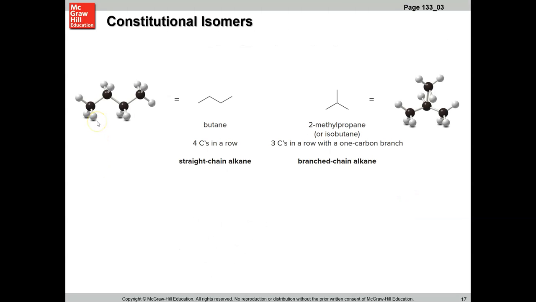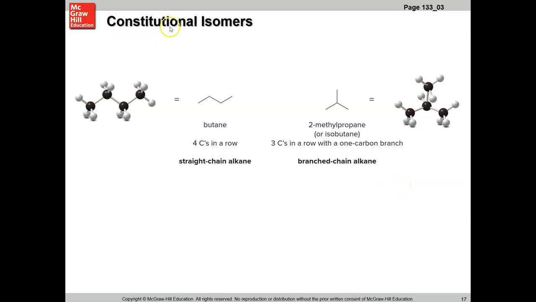Alkanes can be in a straight chain conformation. They also can be in a branch chain conformation. And you'll notice they still have the same number. So these are isomers. We'll have 4 carbons for each of these. And if you count out the hydrogens, you'll have 10 for each. So we still have the same number of hydrogens, same number of carbons. They're just organized in a different way.